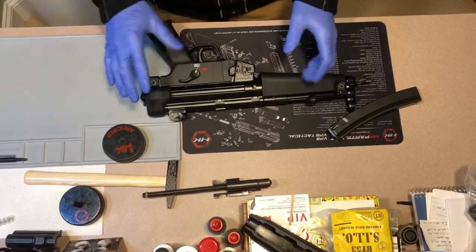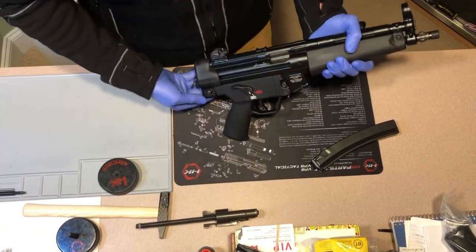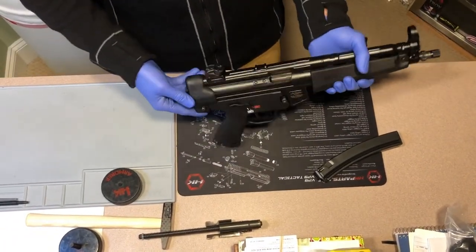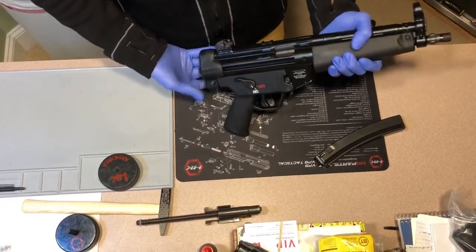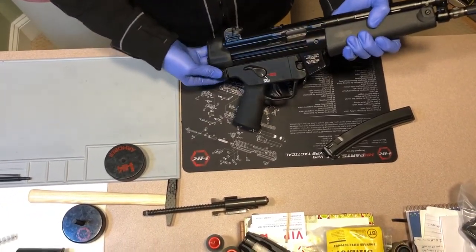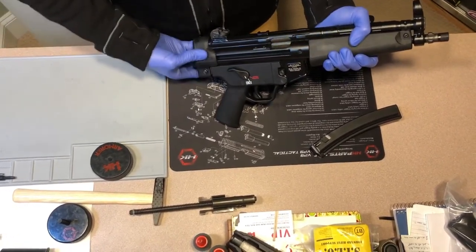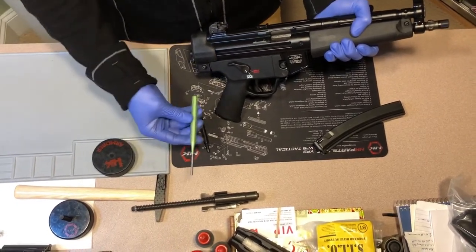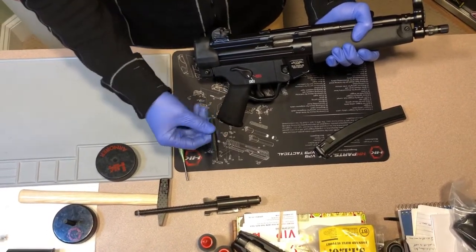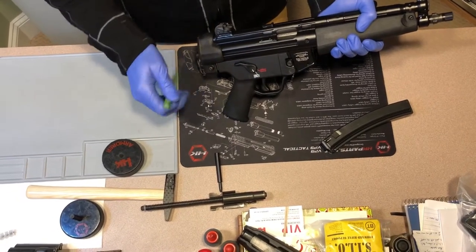The first step with disassembly is removing the rear pin. What you'll notice when you first get your gun, depending on your individual gun, is that pin may be a little tight. I have no problem pushing it, but somebody without as much finger strength might find it a little tight. Don't panic. You can either push it out, or use a small punch pin. Here's a 4mm punch — there are all different sizes. Just use something a little bit smaller than the size of that pin.